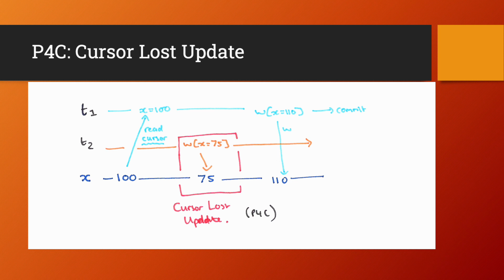So in this history, let RC represent a read of the data item X under cursor and WC a write of the data item X under the cursor. If we allowed another transaction T2 to write to X in between the read cursor and the write cursor actions of T1, then its update will be lost. In a locking implementation, over the requirements to prevent P0 and P1, holding a lock on the current item of the cursor until the cursor moves or is closed will prevent cursor lost updates.